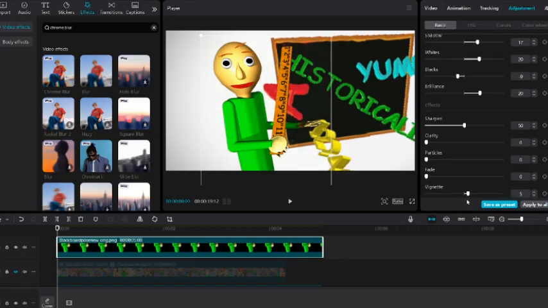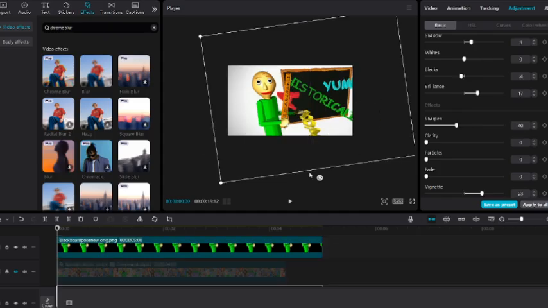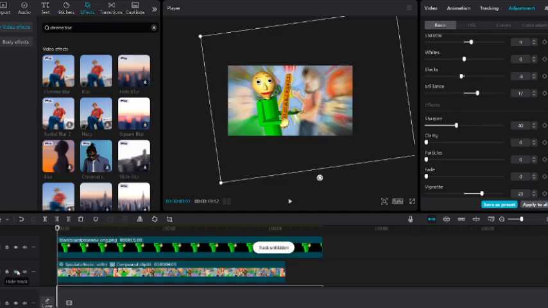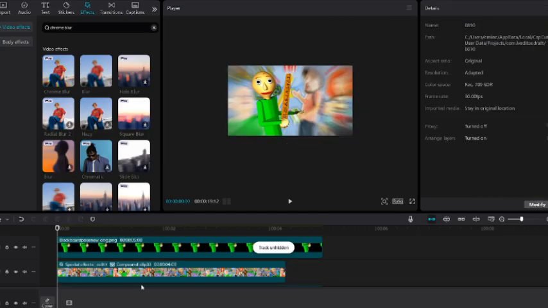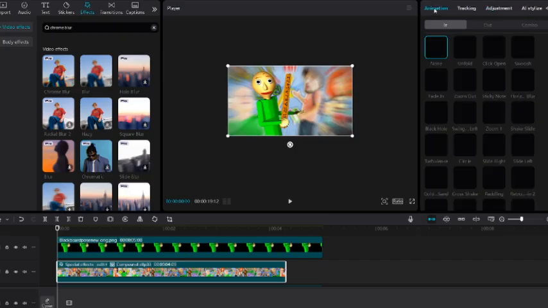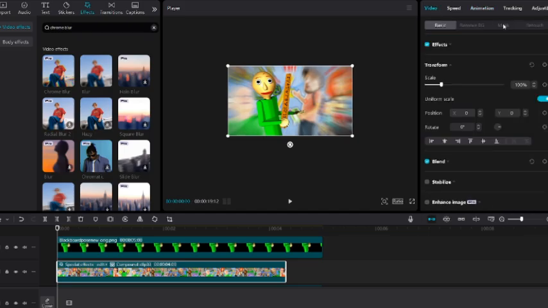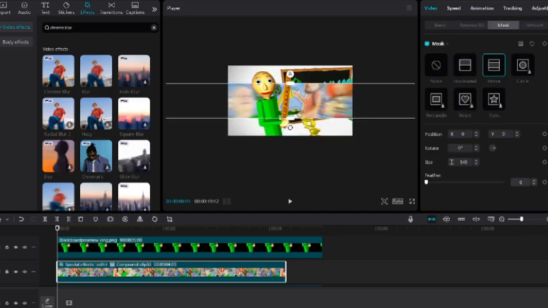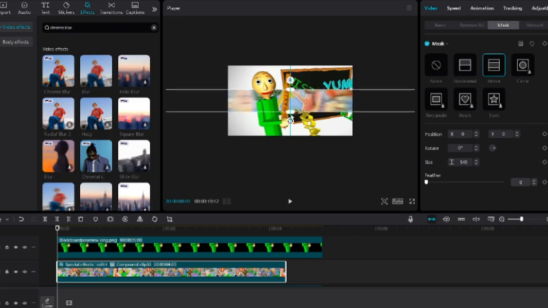Just so you know, I'm not really good with this kind of stuff. Now for this part here. So what you need to do is go to, I'm trying to find it. You just need to go to mask, you go to mirror. You see that? Yeah, that's the real deal.